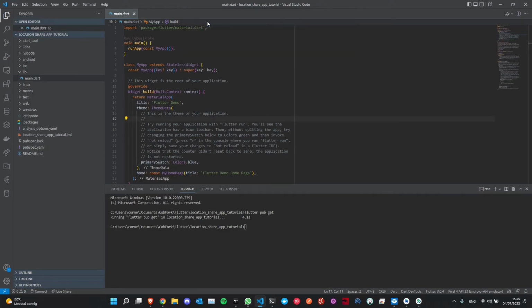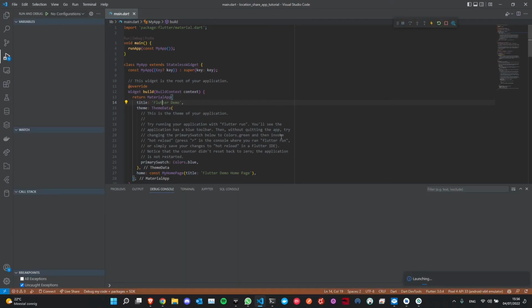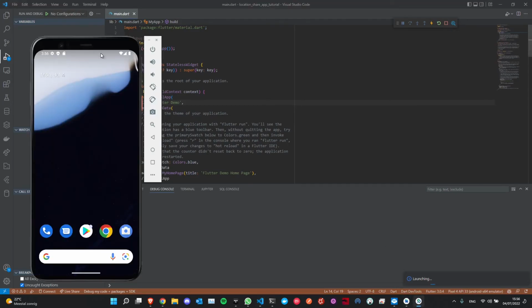So once you properly selected the device and it's running, you can click this little icon here or press F5 on your keyboard, depending on your preference. But make sure that the main.dart file has been opened from the lib folder here. It should open by default, but if it's not, you should open it, because otherwise the editor won't detect that you're running a Flutter project. So if you click this, it will start building and run on your device.